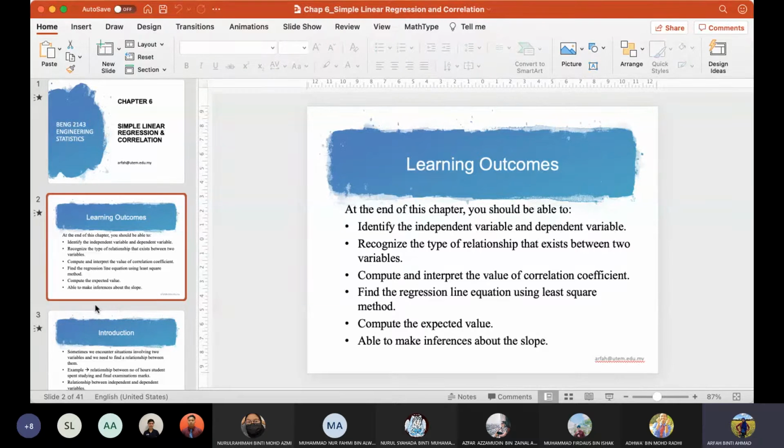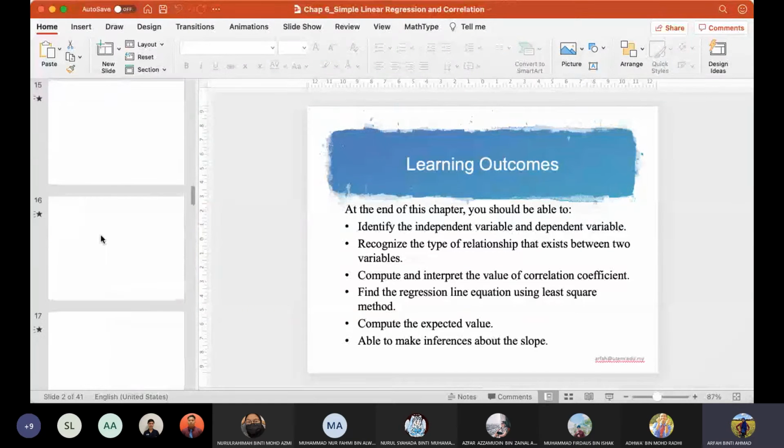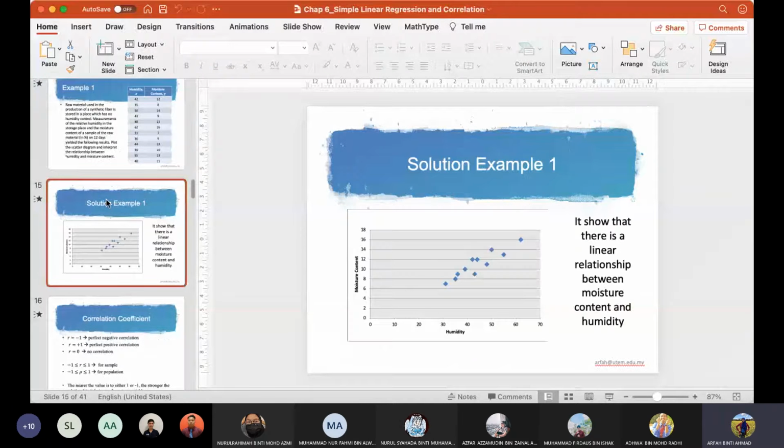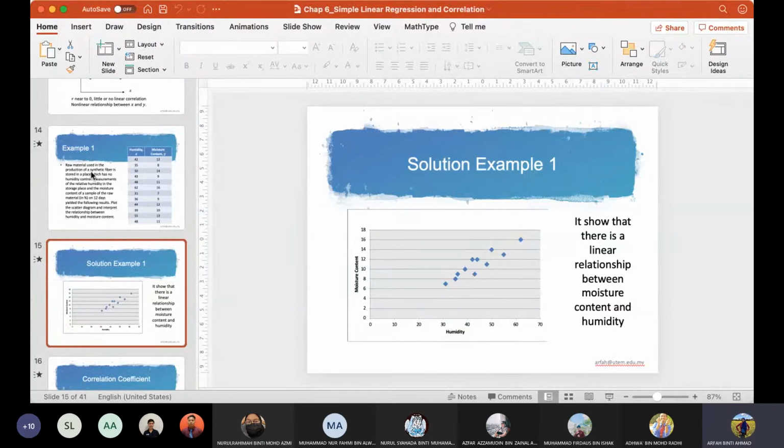So if there exists a linear relationship, you have to answer the third question, that is, how strong is the relationship between the independent variable and dependent variable? That is, for these particular things, we will calculate the correlation coefficient, that is the value of R. So you can calculate by using Microsoft Excel. And the last one is to define what is the relationship of X dan Y. So macam mana kita nak relate X and Y in terms of mathematical equation. So that is the last part, regression.